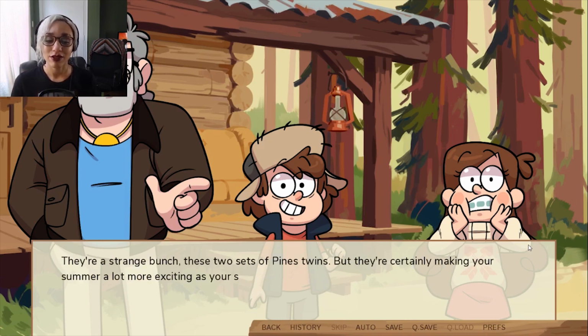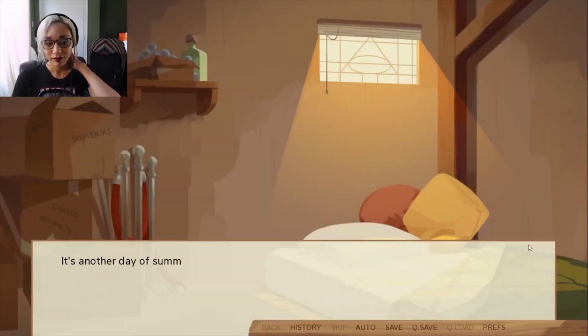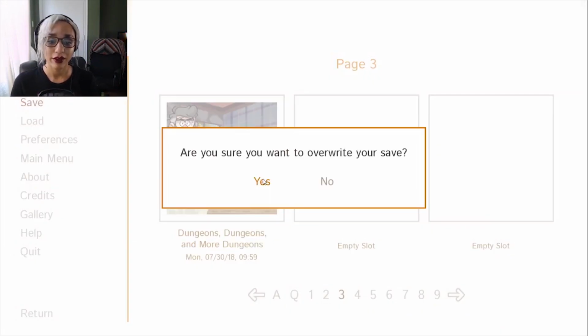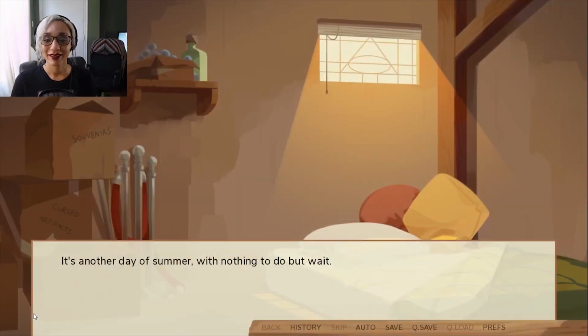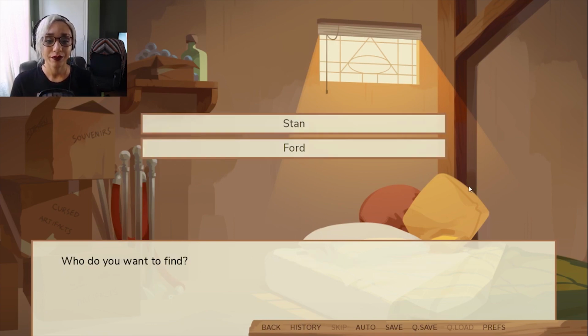They're a strange bunch, these two sets of Pines twins, but they're certainly making your summer a lot more exciting as your stay at the Mystery Shack continues, your wreck of a car sitting outside in the heat of the setting sun. It's another day of summer with nothing to do but wait. And we wait so well, don't we? Just like we save. We save well as well. Your schedule is surprisingly clear today. Ford usually has something going on for you to help with, and if not, Stan, Seuss, or the kids do.